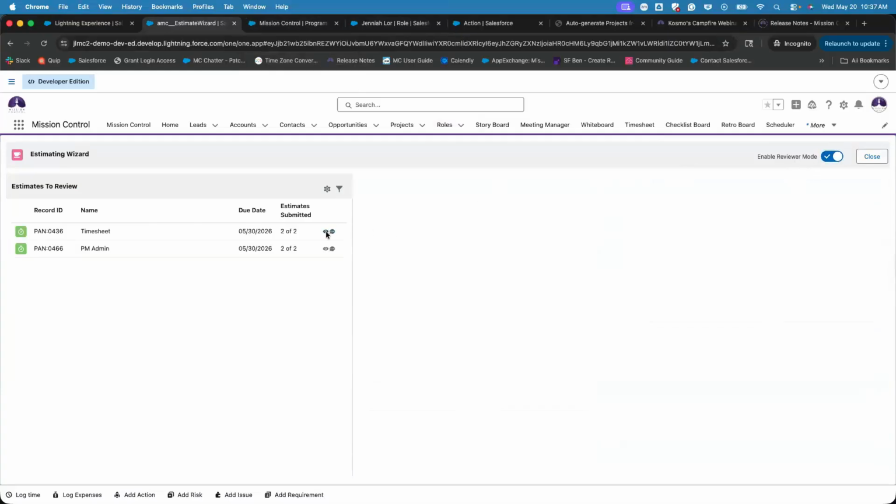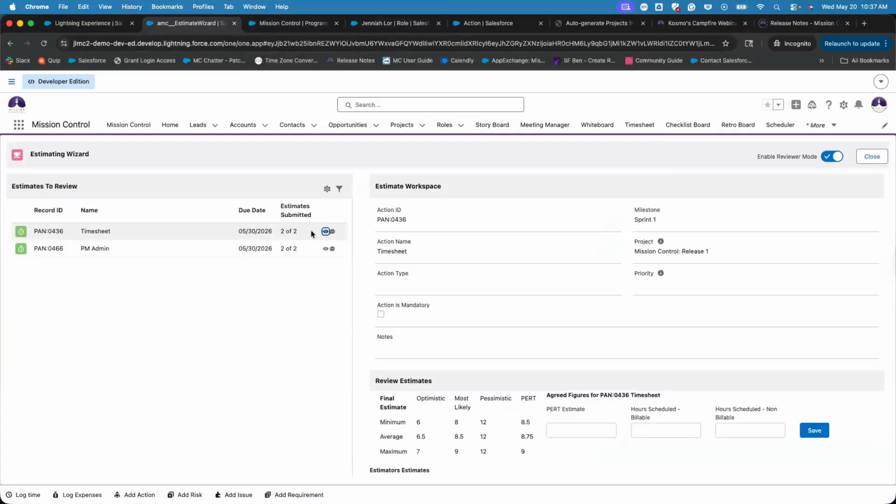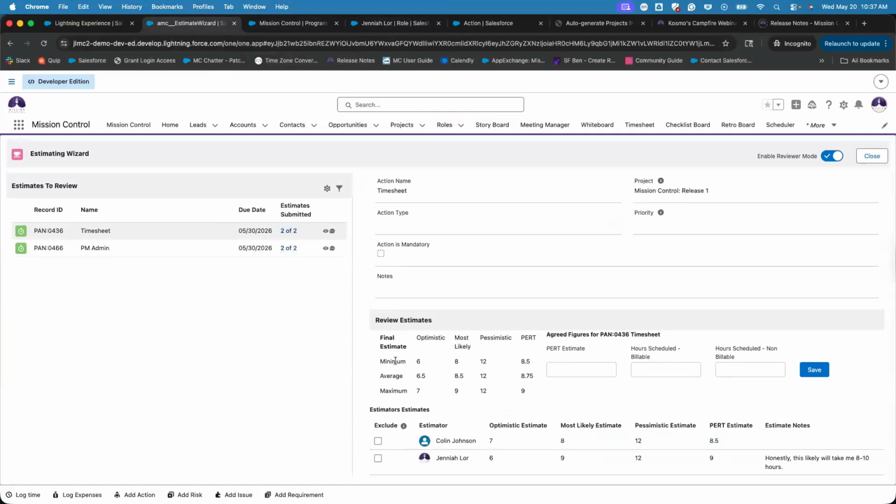It's blue, it's turned on, and now I see that both of those have been submitted. Two of those from Colin and Jaya for both of these tasks. I could scroll down to see what they look like. It looks like Colin's values were here. My values are here. I see that Gemini put a quick note for me. Okay, that's good to know.